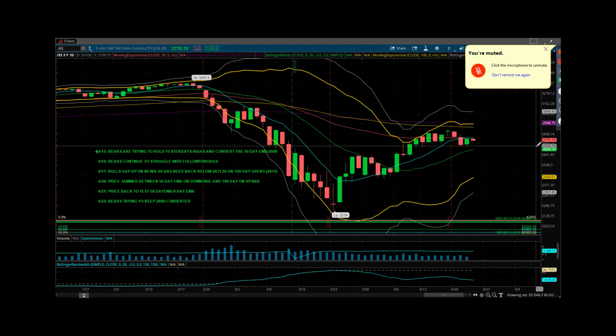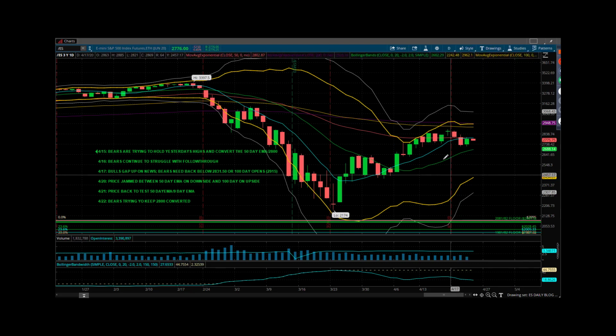Okay, so we'll start on the daily chart, and we're back into the battle area now. You had five sessions on either side of the 50-day, and then the 50-day and the 9-day are both getting involved here right at 2,800. We'll get to the hourly chart in a minute, and we'll get to the 5-minute chart that I put out this afternoon as part of the chart of the day, because that level was kind of a foregone conclusion, and it set up a nice little long for us eventually.